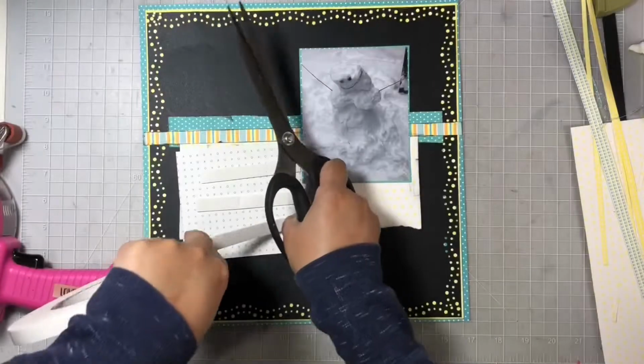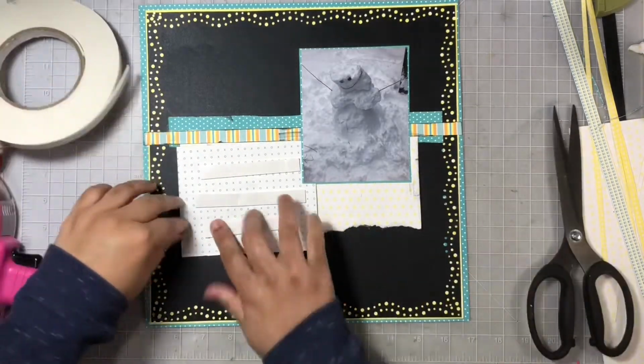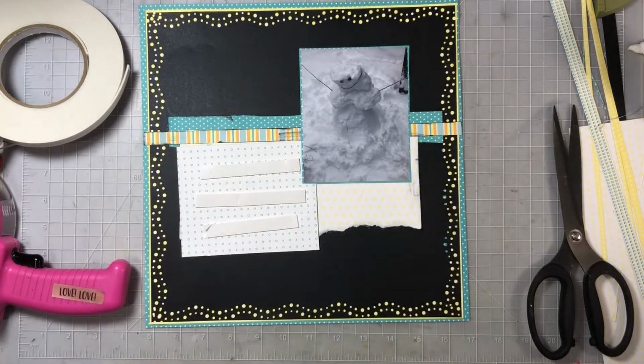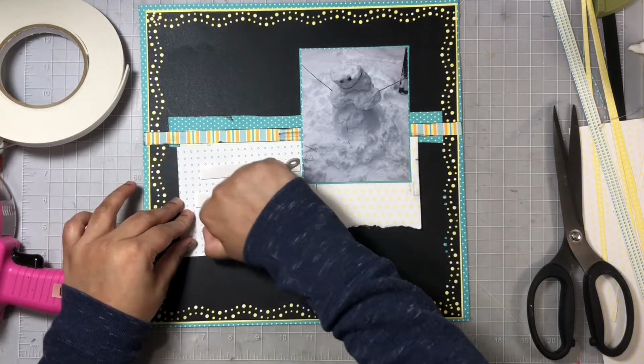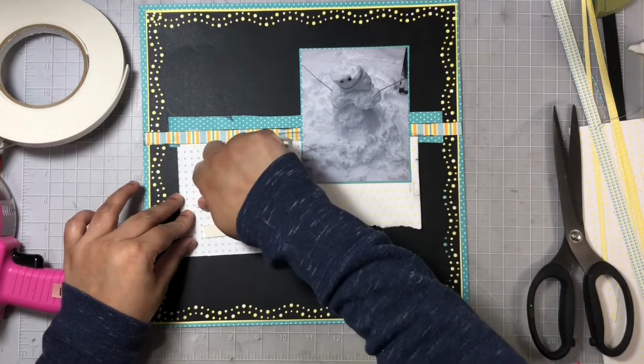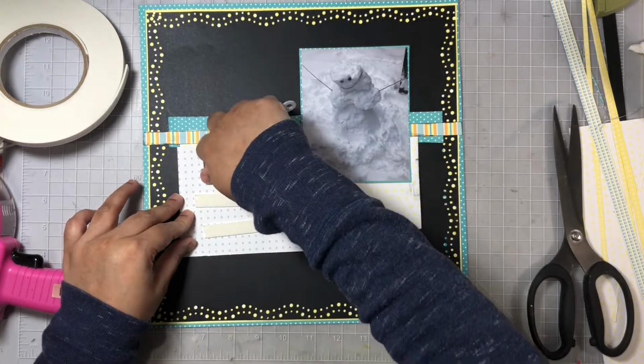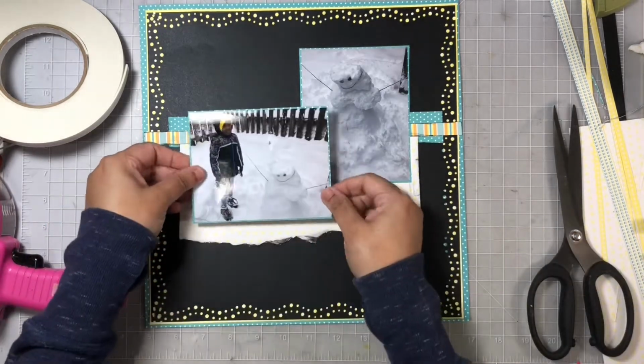Now my first photo, I went ahead and laid it directly on the background. For my second photo, I decided to add some foam adhesive to add some dimension to this layout. And if you wanted to add even more, you can just add a second layer of that foam adhesive.